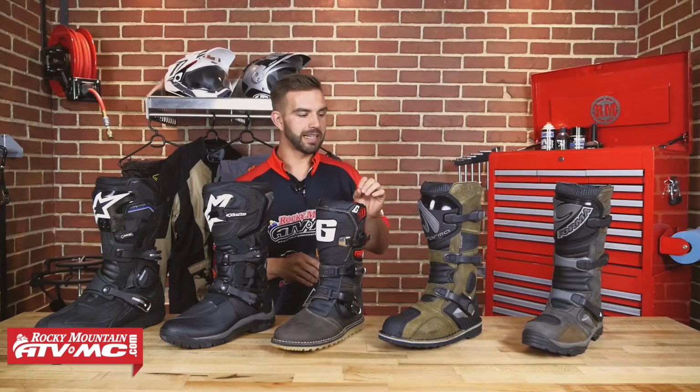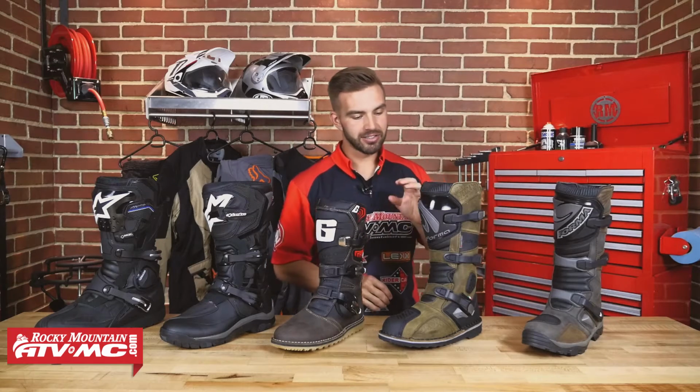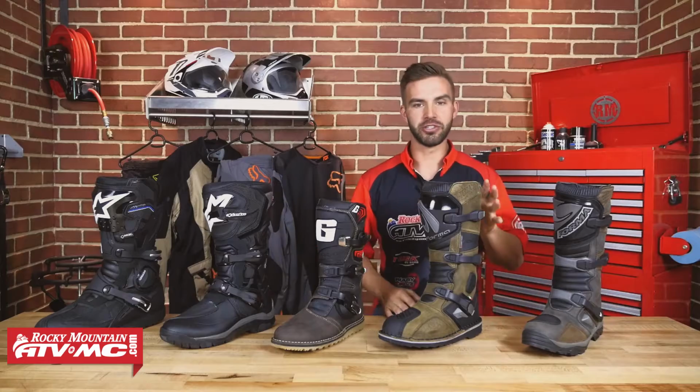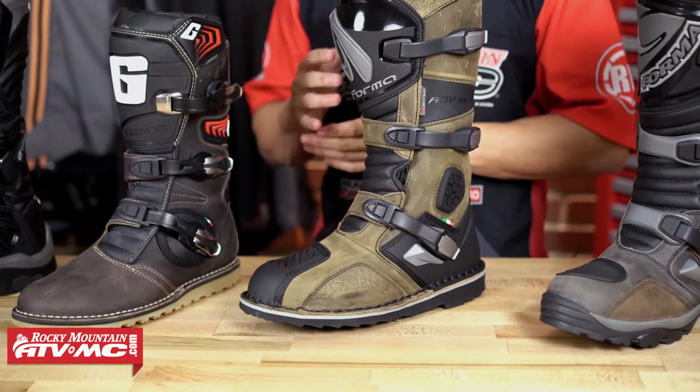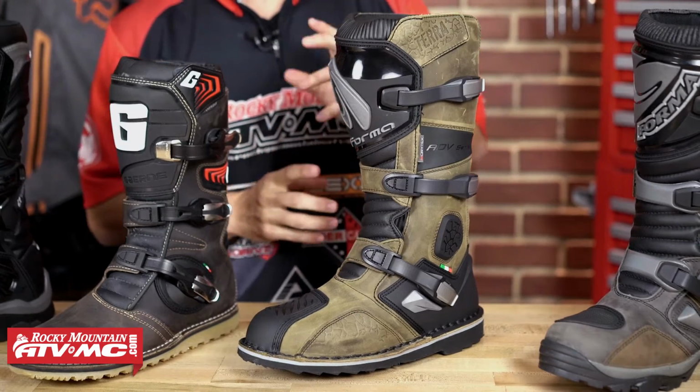Alright, so next up in the lineup is going to be another Forma boot, and this is called the Terra. Now, I'd like to consider Terra the big brother of the Adventure. You're going to step up a little bit in price point, but you're also going to get a little bit of added safety and functionality along with that as well. So let's take a look at it.